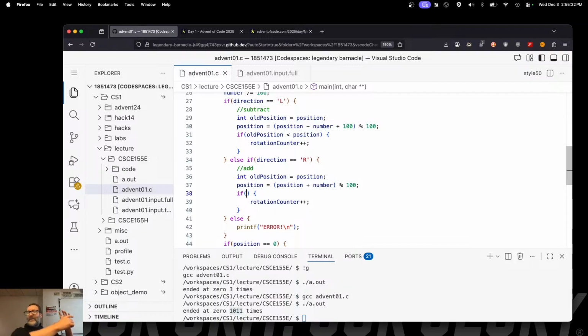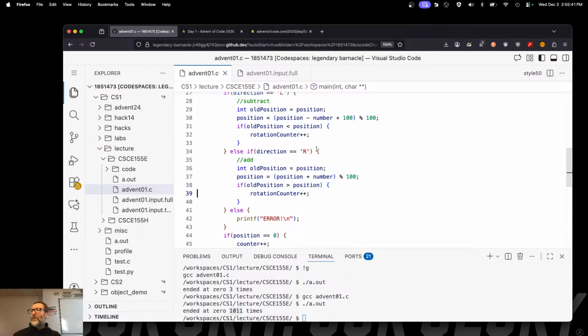I'm going right, right? So if I end up in a larger, well, now I can't even do that, right? If you end up smaller, there you go. It's just the opposite. If old position is greater than the new position, then rotation counter plus plus.